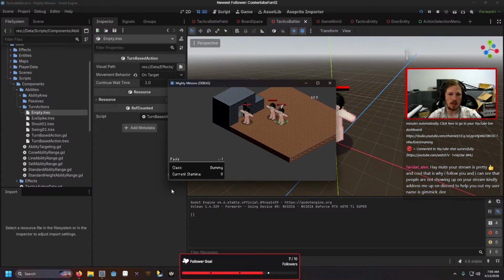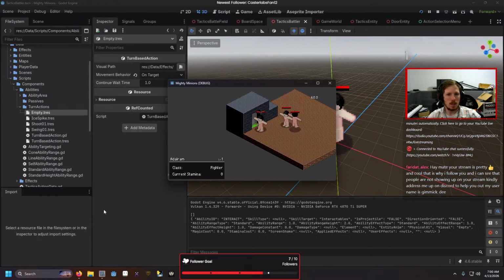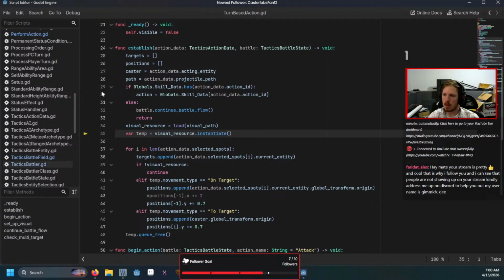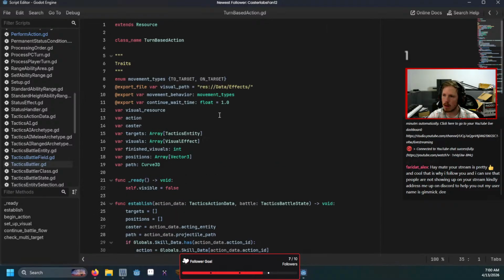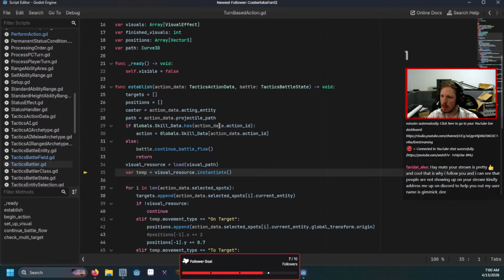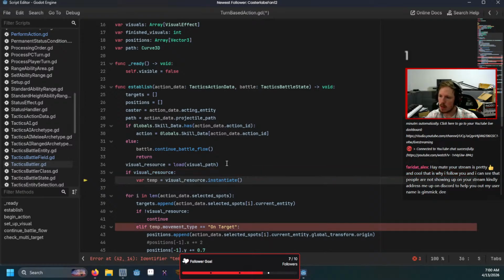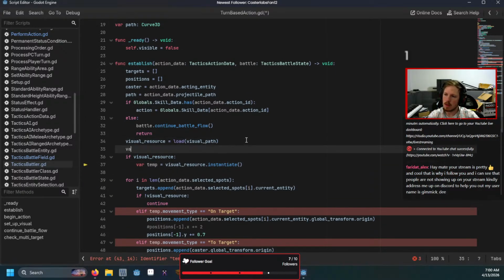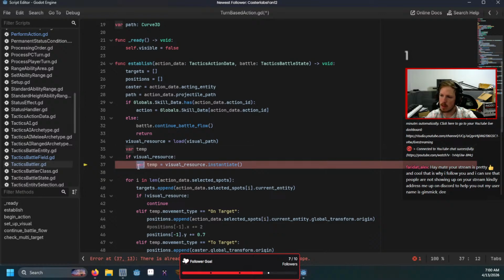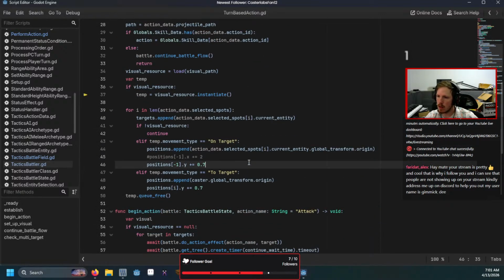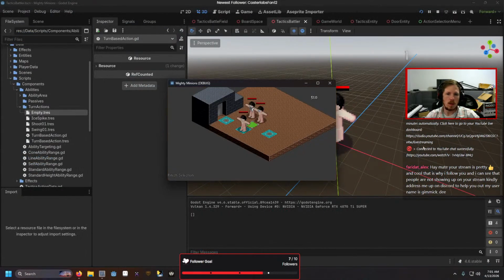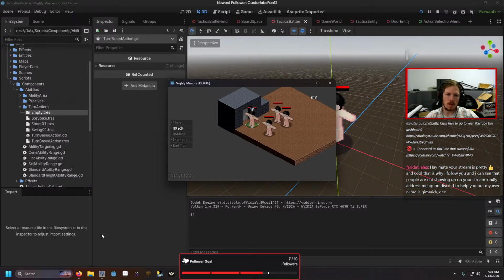It keeps going over there for some reason. Okay. If visual resource. Slowly fixing little bugs and little issues.